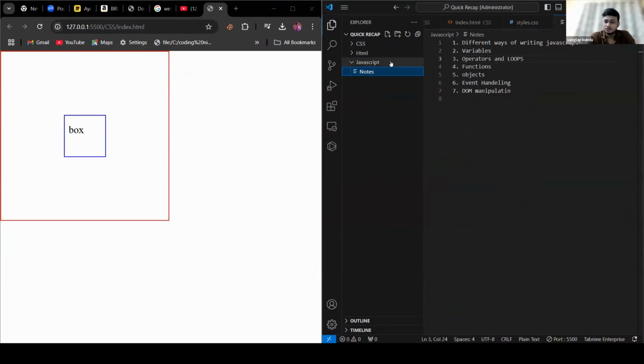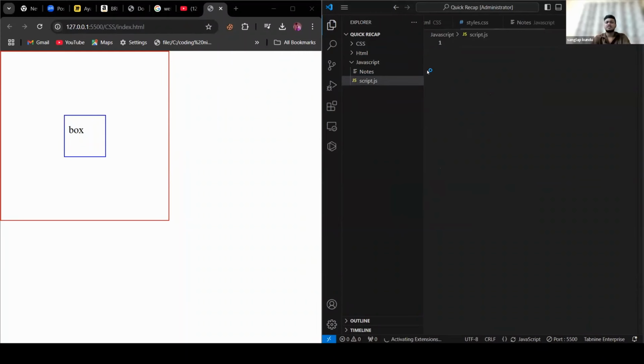We have many things to discuss in JavaScript, but again, we would like to keep this short. So let's see script.js. This is how you can create a JavaScript file, right? First I want to clarify one thing. What is the difference between a scripting language and a programming language? For example, HTML and CSS are scripting languages, but JavaScript is a programming language. Any idea, guys? Why are these two different?